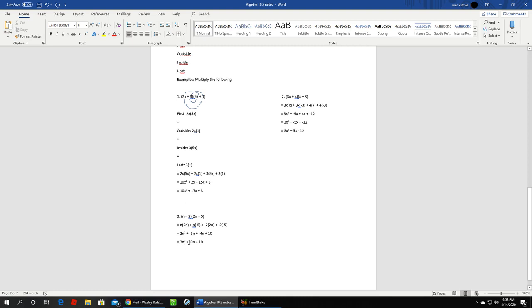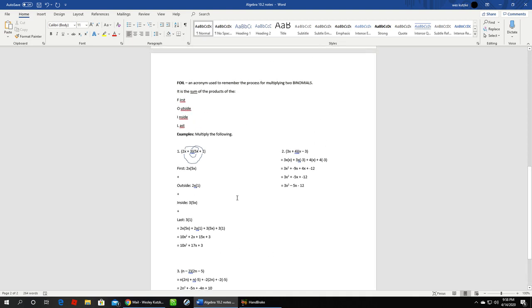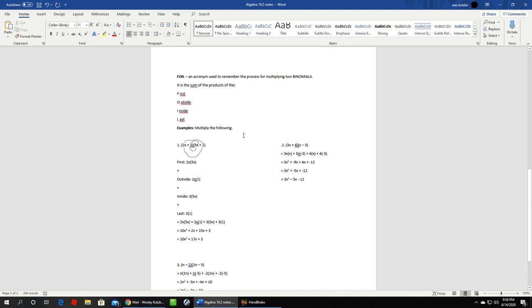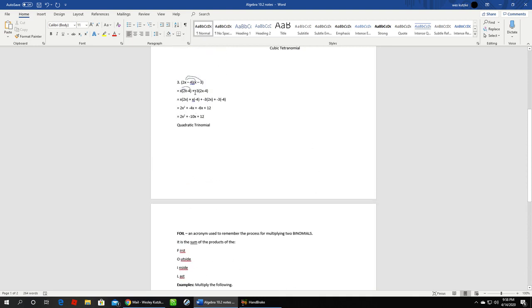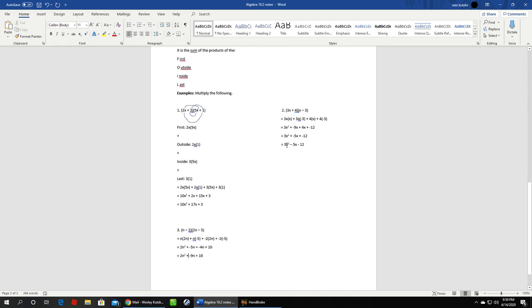Okay, and again, you could write this as just minus 9n, or you could write that plus negative 9. Doesn't matter. It's the same answer, just written a little differently. So that's what FOIL is. Not too bad. It's a little bit quicker than this whole thing up here, right? You skip this whole step here. And it's a specific case, so as long as you get familiar with it, you know what the final product looks like. It should always have a squared, an x, and a number. As long as you got that, you're good.